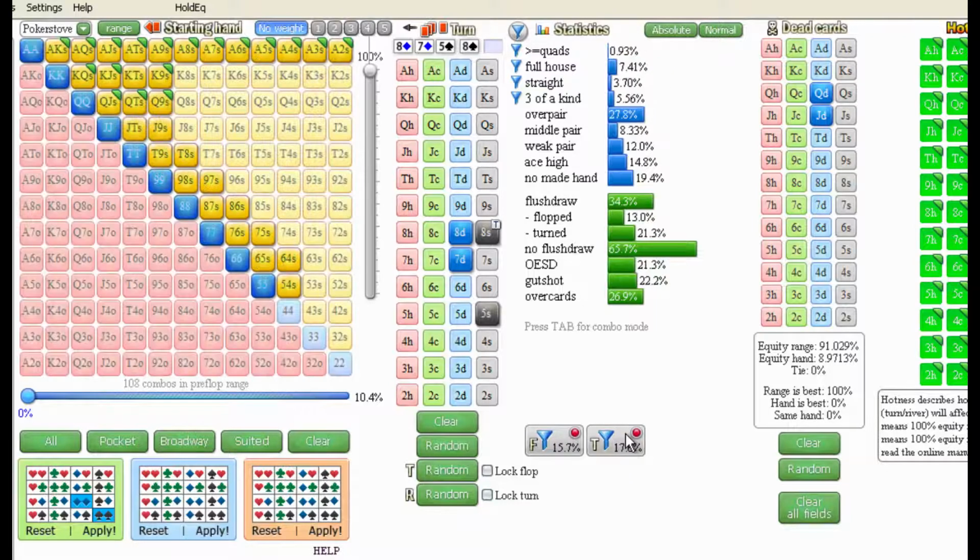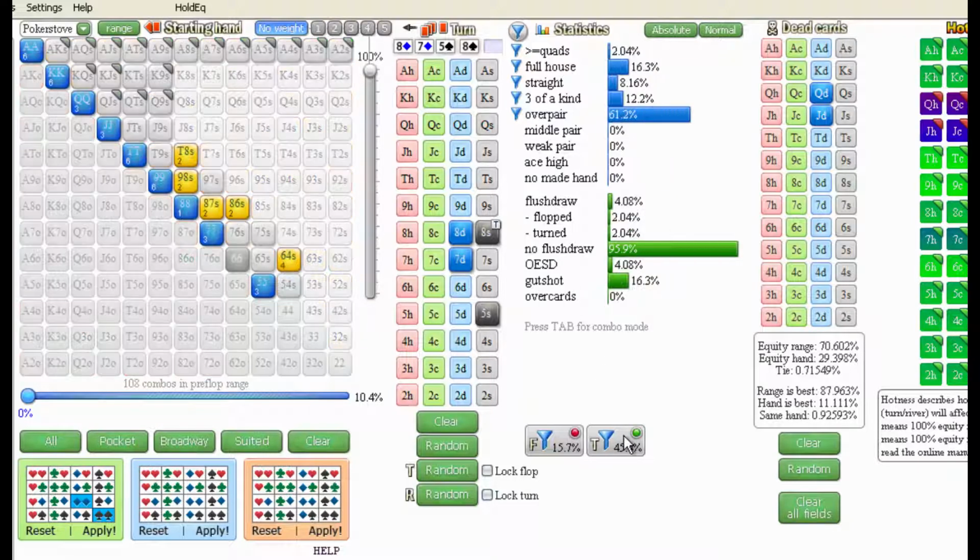Now, then worst case scenario, let's say that he is calling with over pairs here. We go back here, filter it again, and he's calling with 45% of his range. We only need him to fold 66% of the time. He's actually folding 55% of the time in this situation. And if we enter it into a fold equity calculator, you realize that we still have 20% equity against that range because we can improve to a flush.